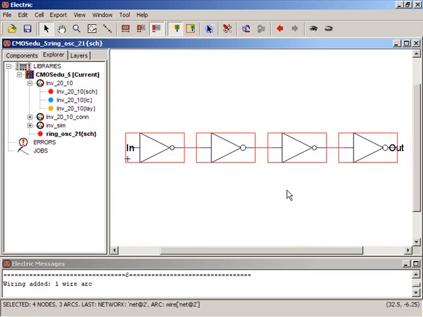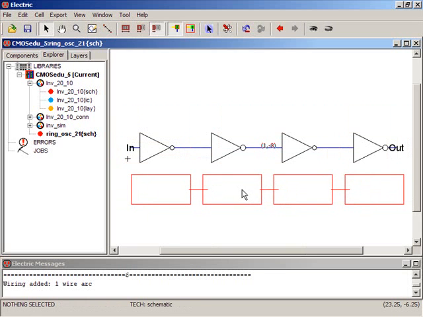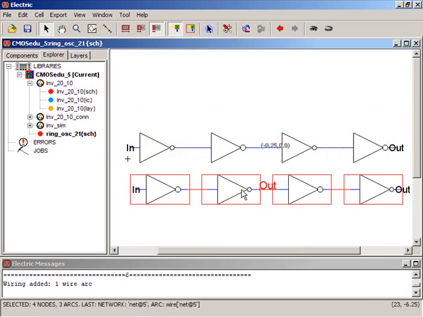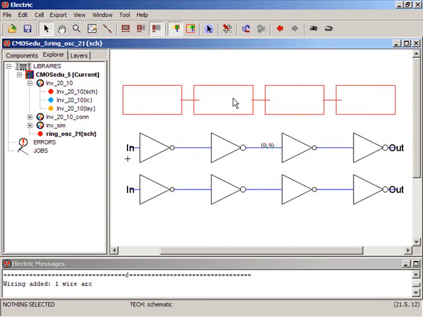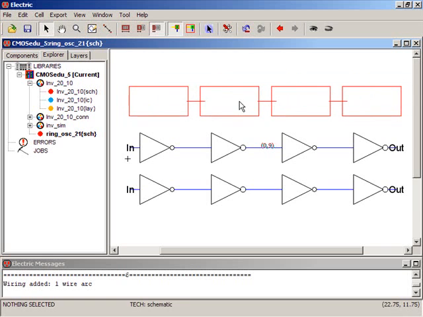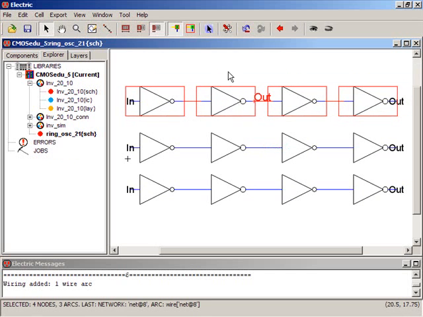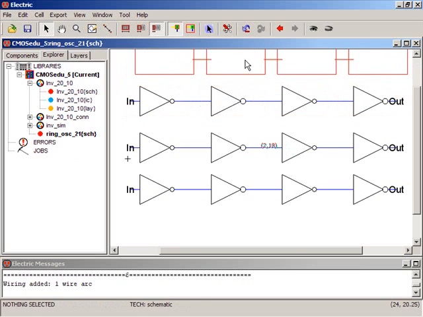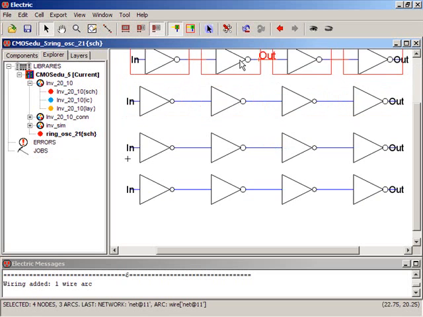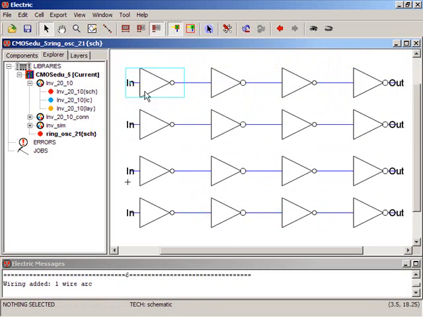Actually, we'll do a copy and then a paste, and then another paste. Control V is what I'm hitting. And then another paste. So let's see, I've got 16.